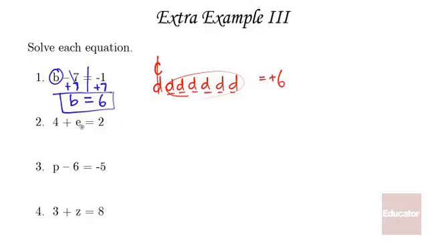Then here, again, you're solving for E. You can separate the sides. I have to get rid of whatever's next to it, which is the 4. You don't have to get rid of pluses because plus is the same thing as positive, right? Just like minus is the same thing as negative. A plus is the same thing as a positive. So here, this is a positive 4, right? There's no negative sign in front of it, so automatically it's a positive. If that helps, you can write that in. To get rid of a positive 4, you have to subtract 4. You have to take 4 away. Whatever you do to one side, you have to do to the other side.